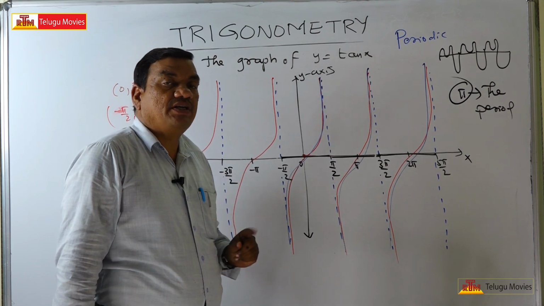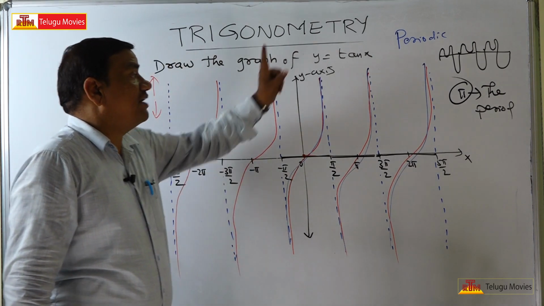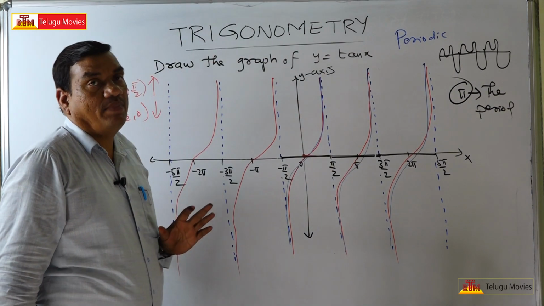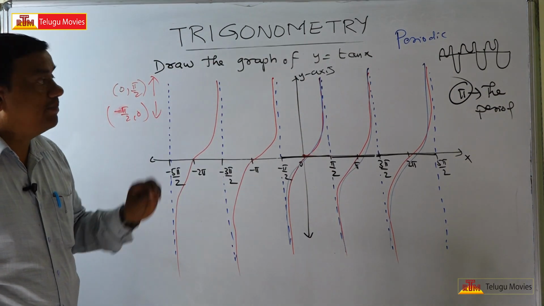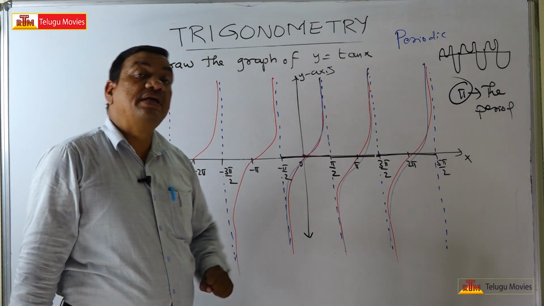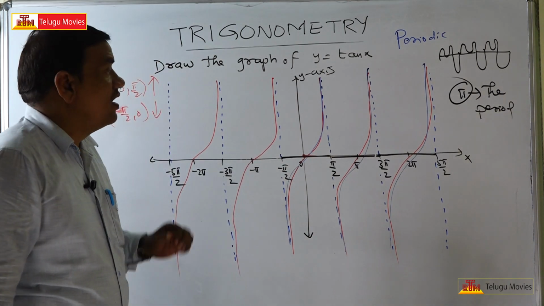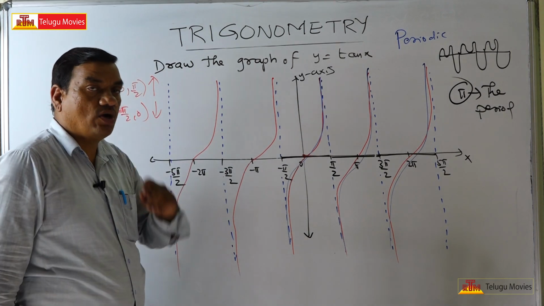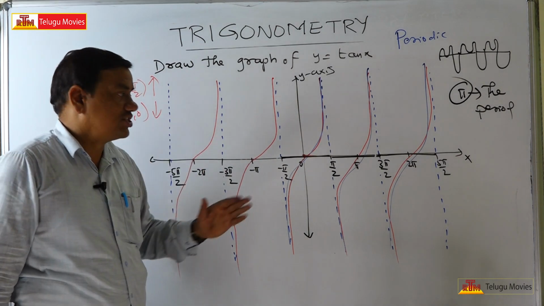But actually speaking, what is the period? The period means pi, the smallest positive real number. Smallest positive real number is pi. That is the period of the function. Okay? And one more thing is, it is an open curve. It does not have a closed curve, and it has infinite directions.